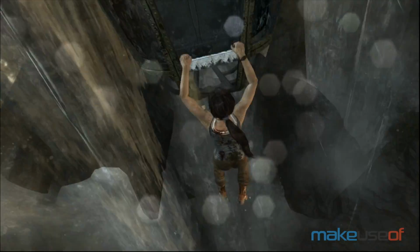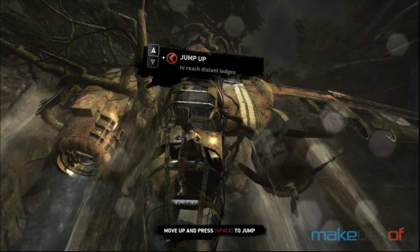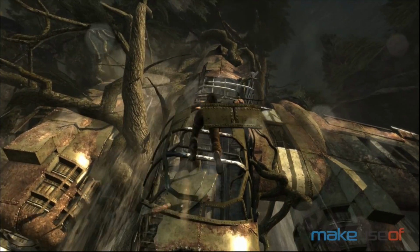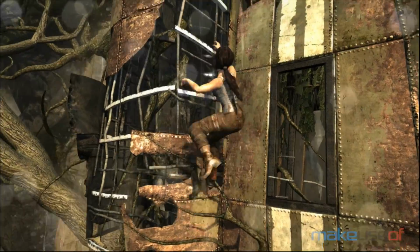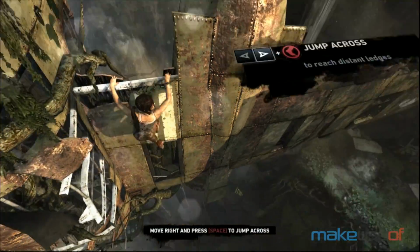So here we're taking a look at some gameplay. We're taking a look at the new Tomb Raider game, which is a fairly advanced game. This is not the definitive edition, so it's not the full super up-res one, but you can see it is still pushing the hardware pretty well. You can see the graphics definitely look quite good. So even though this is using mobile hardware, it does put out some pretty solid graphics.